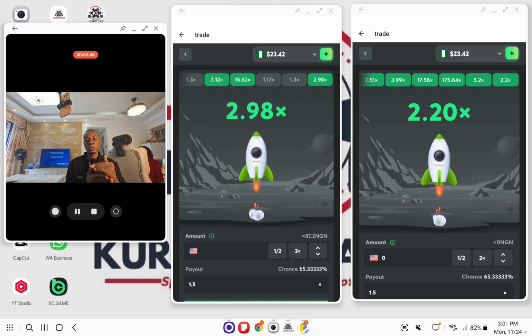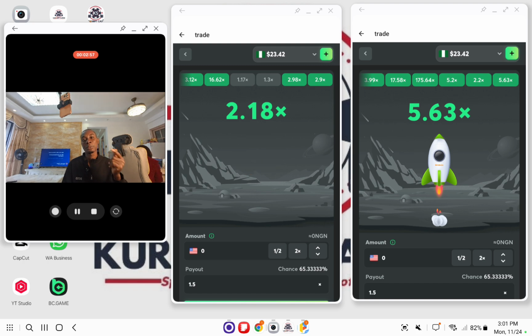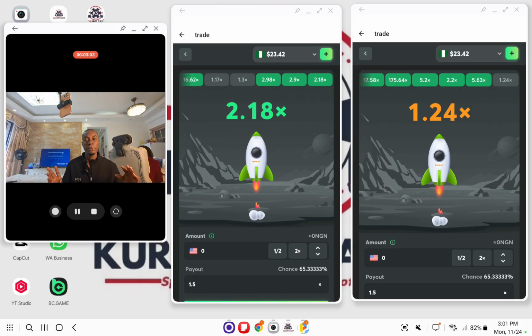But then your phone screen will be a limitation. Meanwhile, if you are using a tab or a Samsung phone, Samsung phones usually come with split screen features, so you can do this on Samsung phones conveniently. Well, if you are not using Samsung, any tab will be fine as well. But if you are still not using a tab and you try it on your phone, it works, it's still okay. So let me quickly show you. Now I'll go back and reconfigure these apps again. So we start all over.